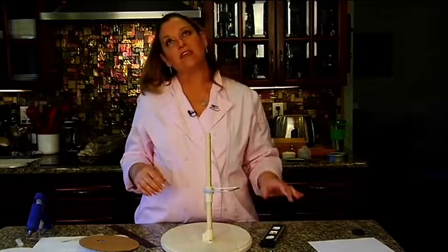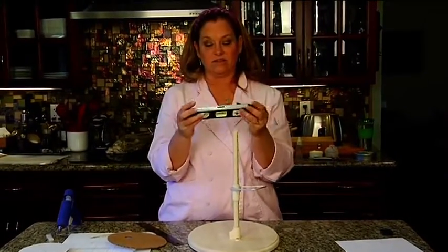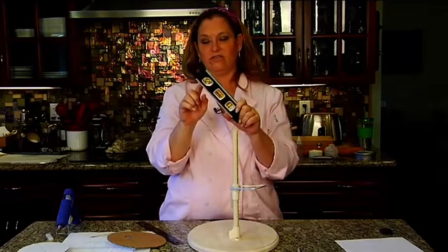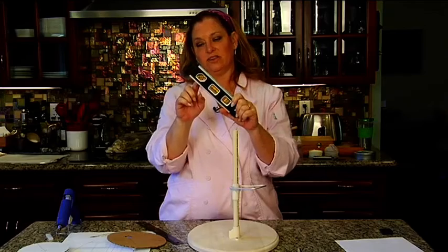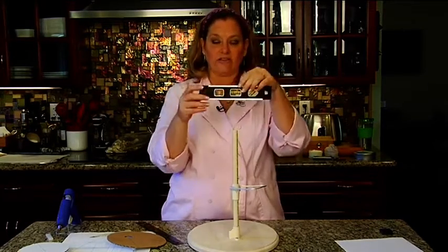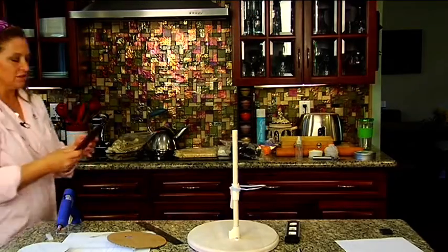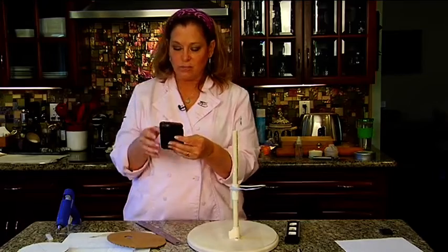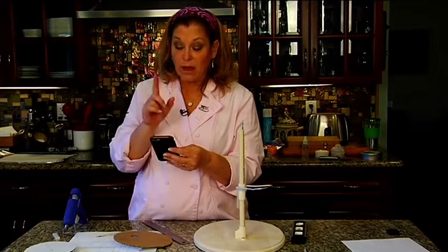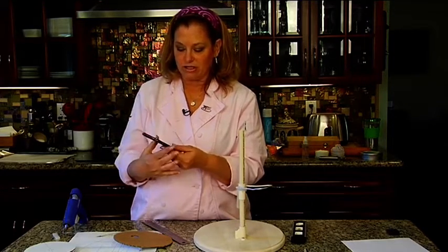So you have to have a level. If you're gonna do structured, well, you should, any cake, you have to have a level. I have this level which does all different angles. I stole this from my husband. I don't think he knows I actually took this out of the garage. You can also get a level for your phone, which I just found, which is very interesting. There's a level app, and it does a bubble level, which I really love for a round level for the tops of cake.